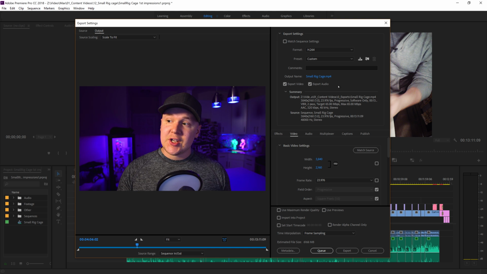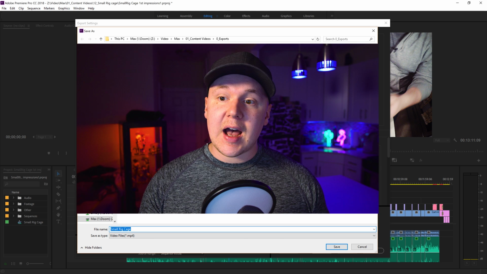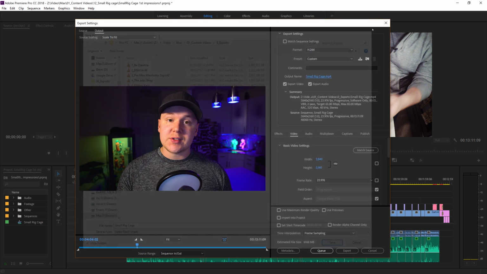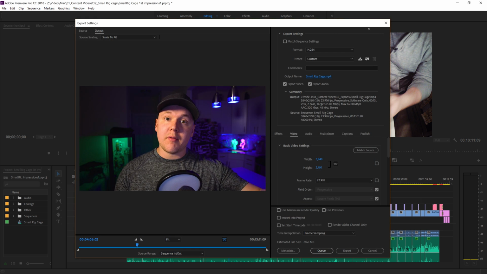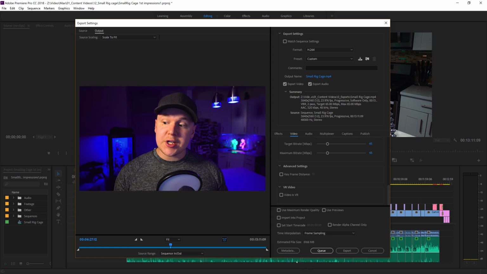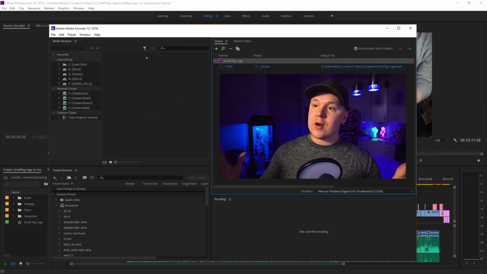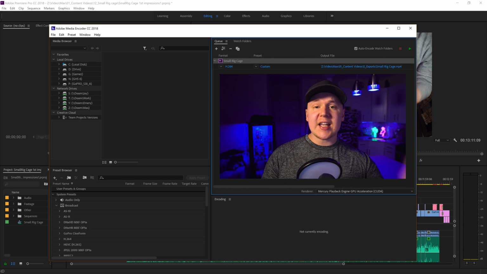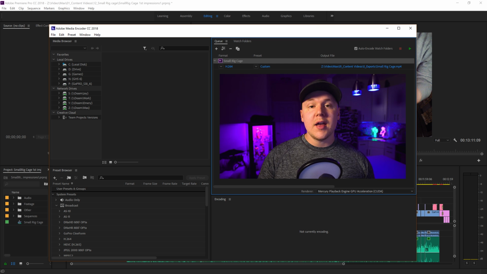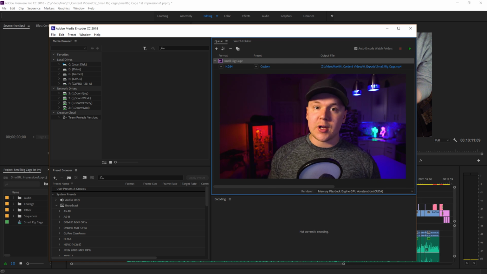And last but not least, you can click your output name right here. Click this, opens up where it will be saved. I always save it in my export folder of all my videos. Really simple for me, save it wherever you want. And once you're done, I'd usually hit Q, and after you hit Q, it will open up Adobe Media Encoder, and boom, there it is, sitting in Adobe Media Encoder, ready to be exported. You hit the little play button right here, and boom, you have an export going. Hopefully it doesn't fail or anything like that. Now it's just a nice silky clean export for all your YouTubes, Vimeos, Facebooks, whatever video stuff you want.